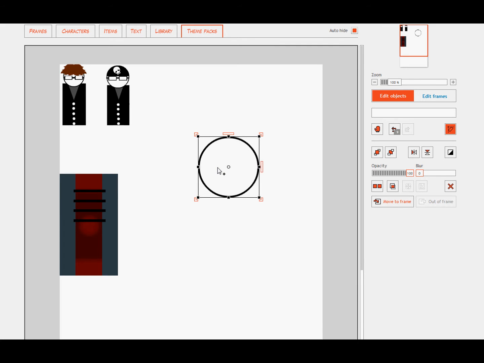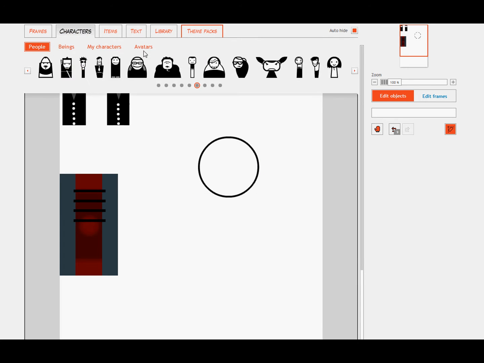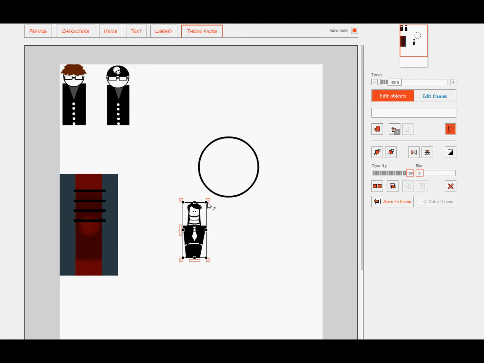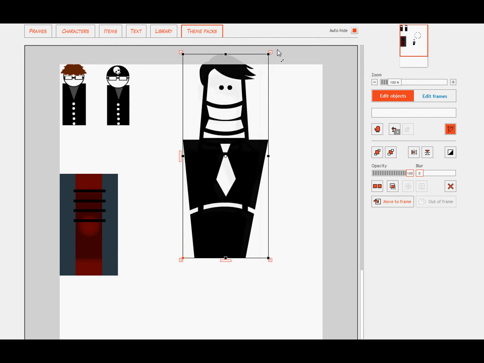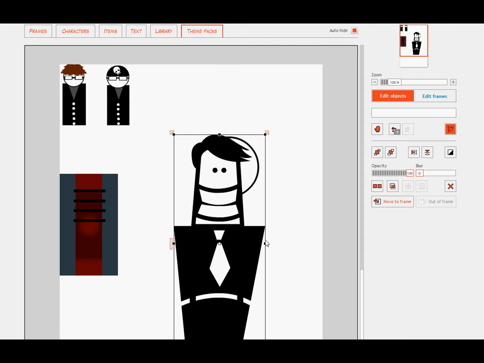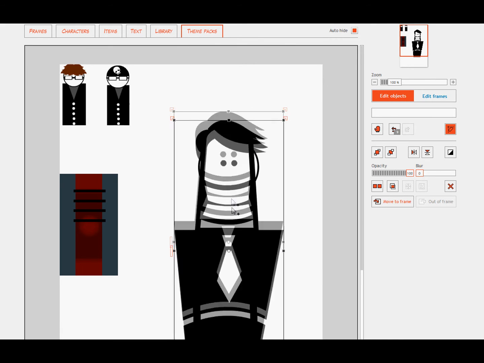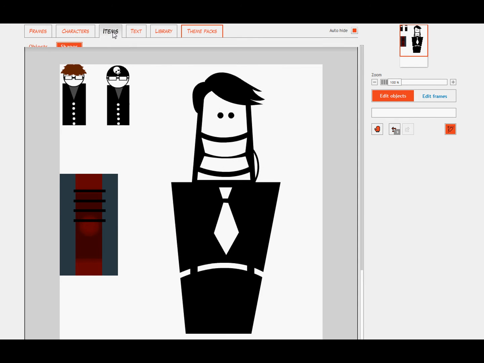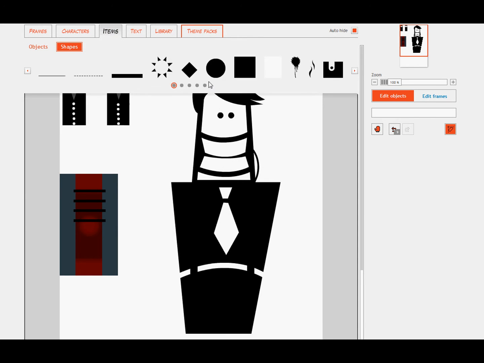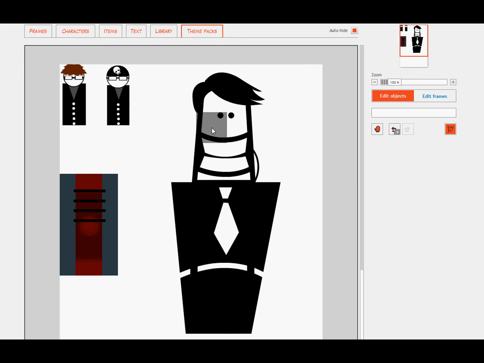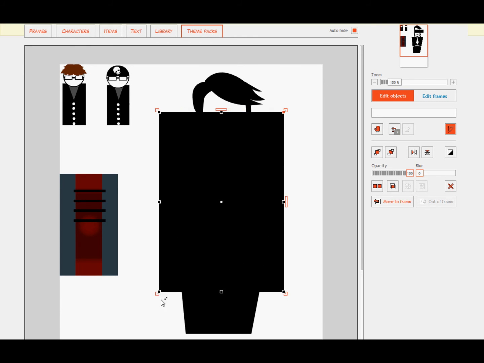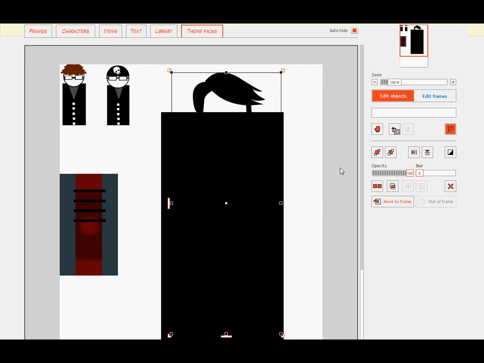So the first thing I'm going to recommend you start out with is the hair. Now, there's different ways you can do hair. One of the oldest techniques that I really remember doing is this. I would get a character, and I would blow him up, and then I would mask out everything else except for the hair. So, I always liked this character's hair. I don't know why. Maybe because I created the character using the hair, and it just always stuck to me.